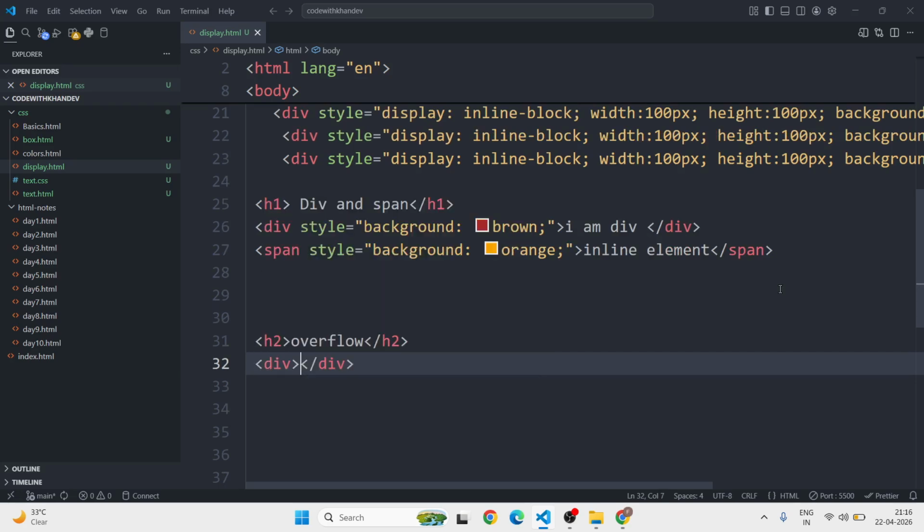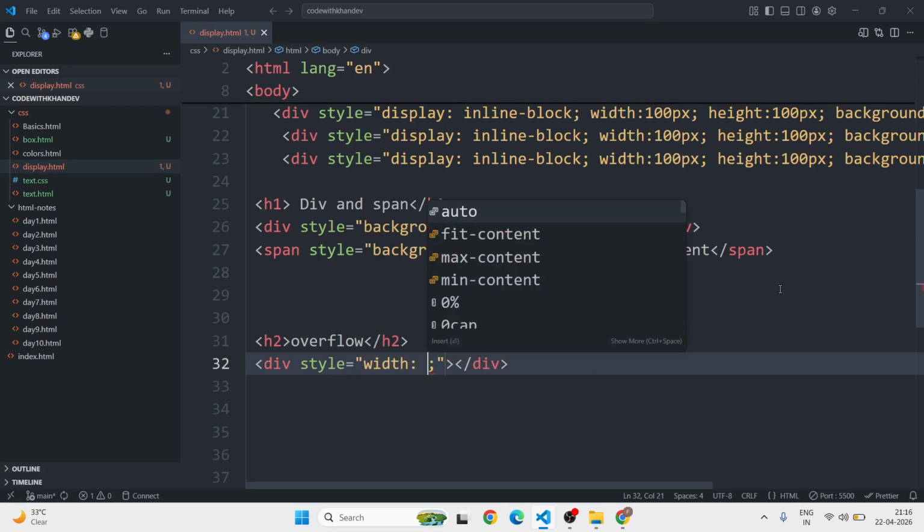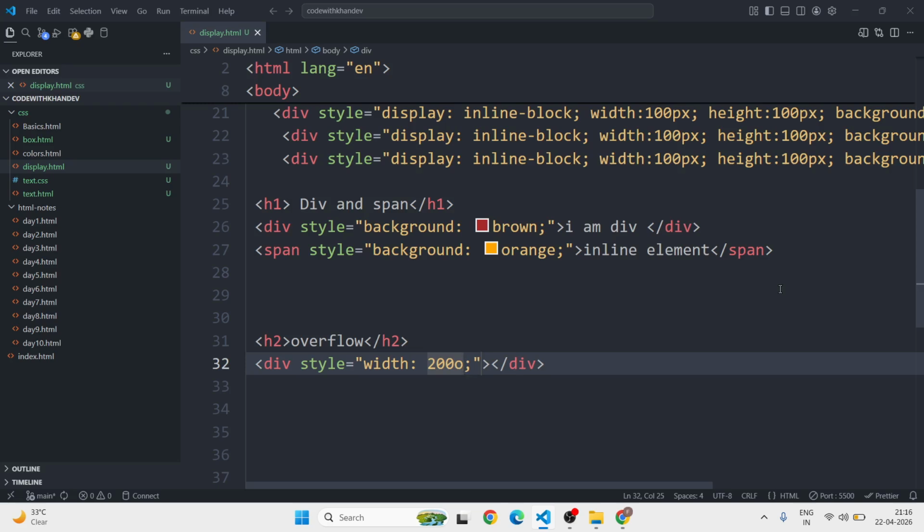I'm adding a div, style, width 200 pixel and height 100 pixel, overflow scroll.